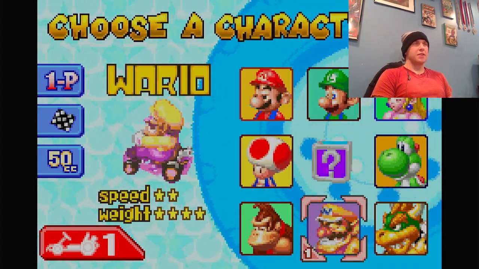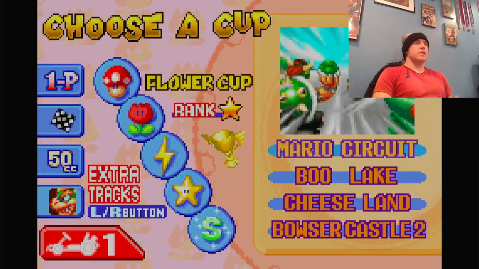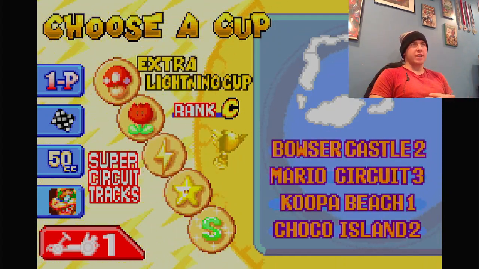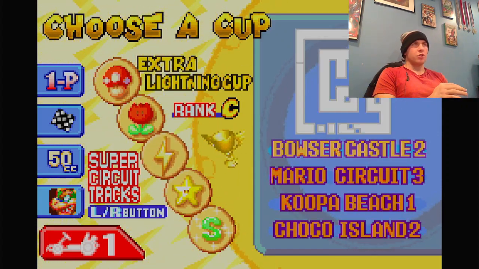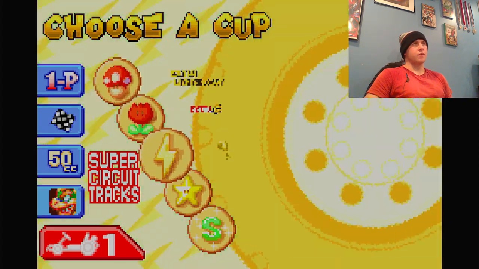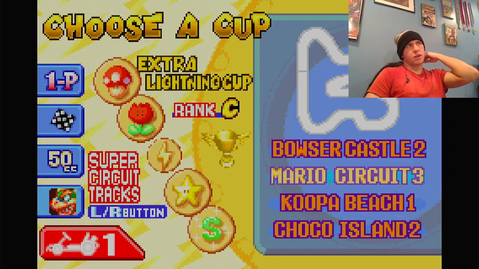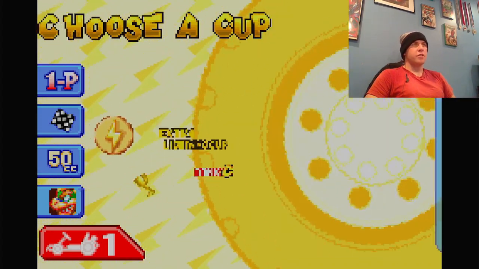40 tracks. All right, Bowser. I guess we'll do the Retro Lightning Cup next. So this is weird. We're starting with Bowser Castle 2, just because of the way it's been chopped up, when you compare it to the SNES version. Normally Bowser Castle 2 would be in the Flower Cup, like in the second cup, but it's in the third cup in this one, and it starts the third cup. Anyway, let's just get on with it. Lightning Cup.